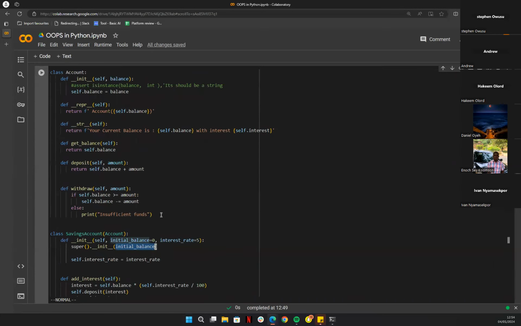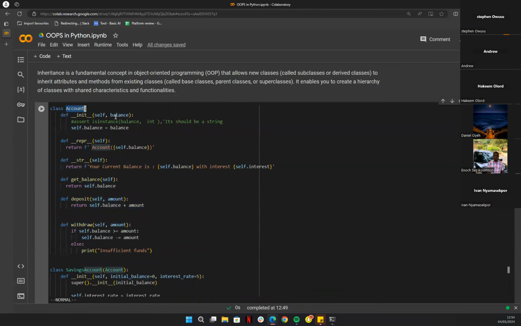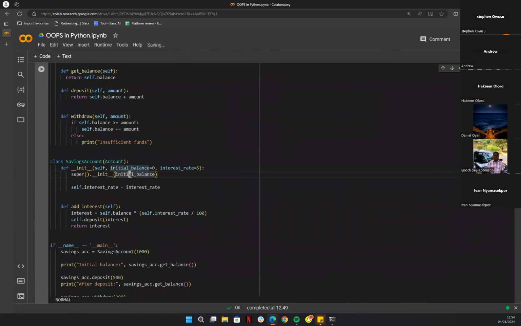That is, if you are working with only account. If I'm working with only account, it won't even take anything that is considered over here unless you are inheriting savings account inside account. And that doesn't matter, because the moment you call the new balance in this account, it will overwrite anything that you've kept here. So it can be overwritten depending on what you are doing.